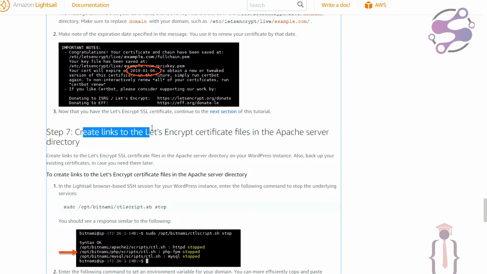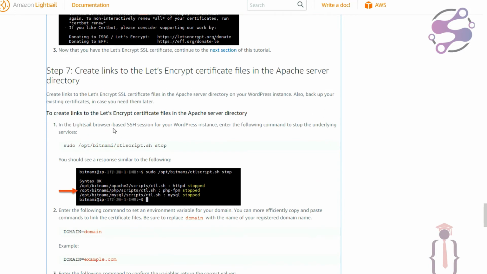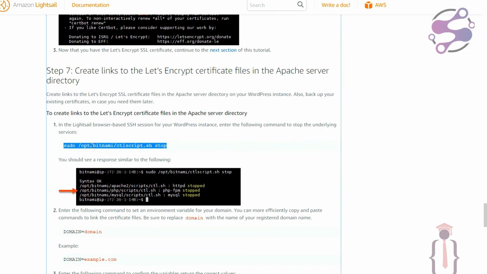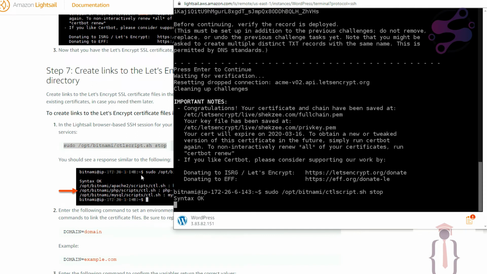Now it's saying create link the Let's Encrypt certificate files in the Apache directory. What you need: in the Lightsail browser SSH session for your WordPress instance, enter the following command. So now you have successfully inserted, copy this bad boy, right click, paste this bad boy.